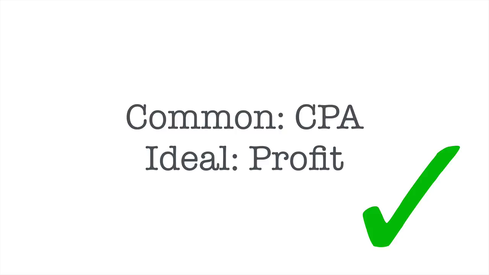If my break-even was, say, $100, then 1 at $10 makes me $90, 100 minus 10. 2 at 20 makes me 2 lots of $80. 100 minus 20 is $80. 2 of those is 160. Clearly much more profitable than 1 lot of $90. So decreasing CPA is not always the smartest goal. It depends on profit. But that is the most common. I'm going to assume that that's what you are currently managing most accounts to. So we'll talk about that as a sort of a baseline, and then we can talk about maximizing profit a little bit later.